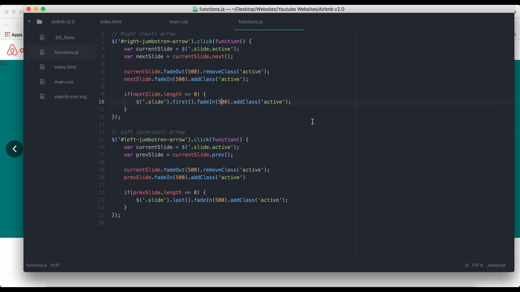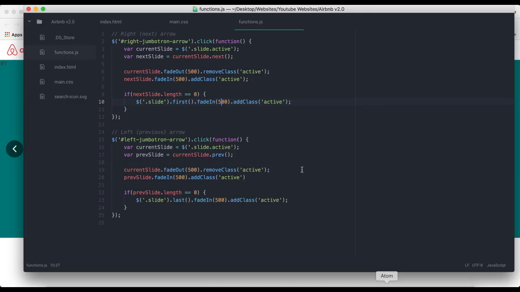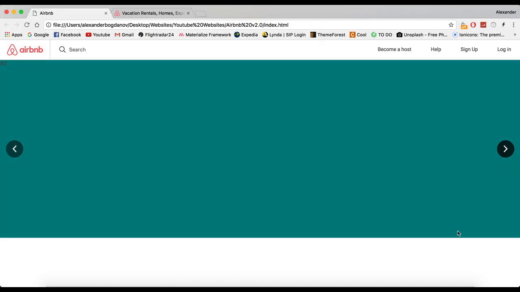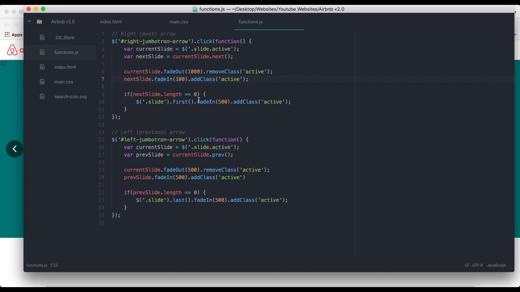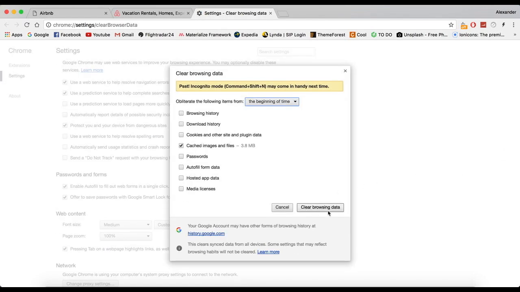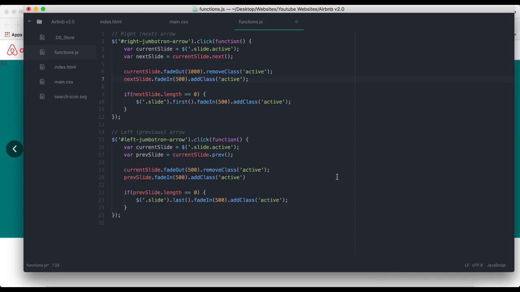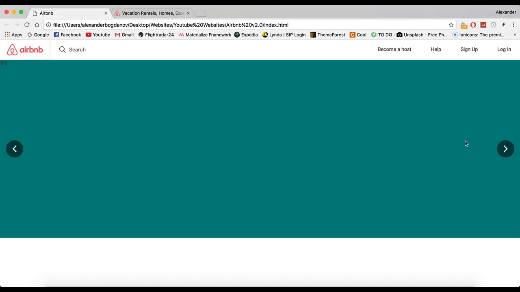So I actually changed this to 500 fade in, fade out. Everywhere where it says 300, fade in and fade out, just change it all to 500. Not really much of a difference, looks a little bit smoother probably. What if we do, let's say, 1,000? That's gonna be 1 second basically, but hold on, let's clear the cache. Yeah, that's way too slow. So we're gonna leave it at 500. I think it looks alright.